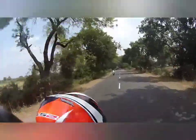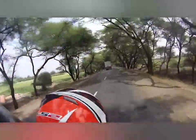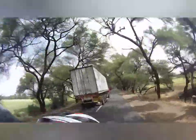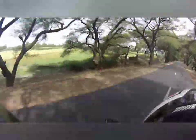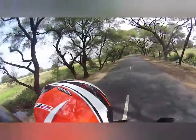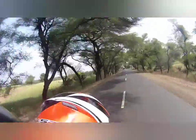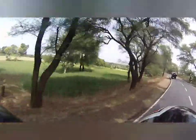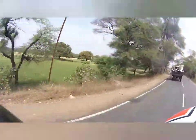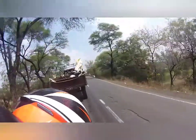Used insane speed, and then from Nasik to Ahmedabad, sorry, from Nasik to Aurangabad. I always get confused between Ahmedabad and Aurangabad. From Aurangabad, you need to take the Jalna route towards the Jalna district, and that would take you to Lonar crater. So if you see on this highway, I'm in Jalna district now.